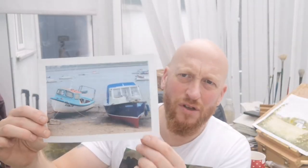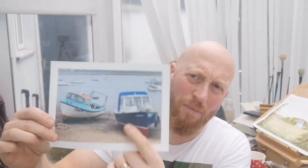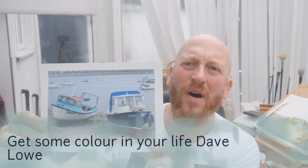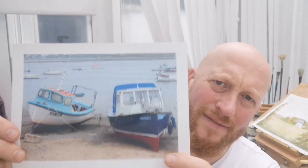This video I'm going to attempt something quite different. I'm going to try this painting. A nice scene, a couple of boats, and this is quite a challenge, so I don't know how it's going to turn out, and hopefully I'll get the scene right. Let's not waste any more time, let's get straight into the video and see what we can do.